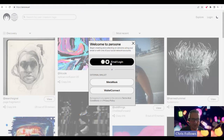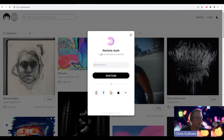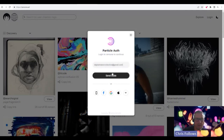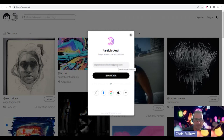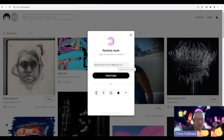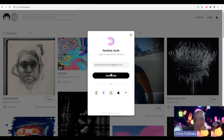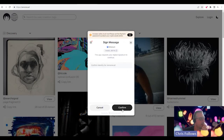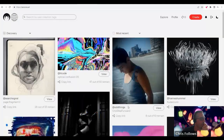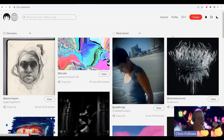So we set an account up now with the email, right? It's this Particle authentication. There's no passwords. I quite like that. So basically, as long as your email account is secure, because at the end of the day you are reliant on that email account. That's the Web 2 way. So what you're doing is send code, and then it sends the code, and then sign your message. That's it, you're in. It's as simple as that.